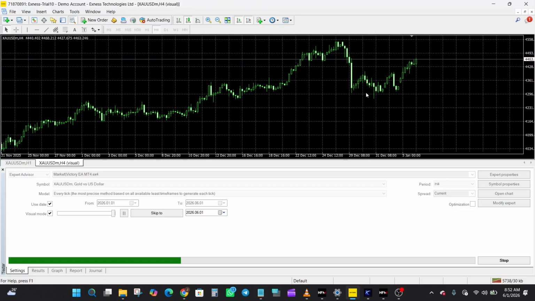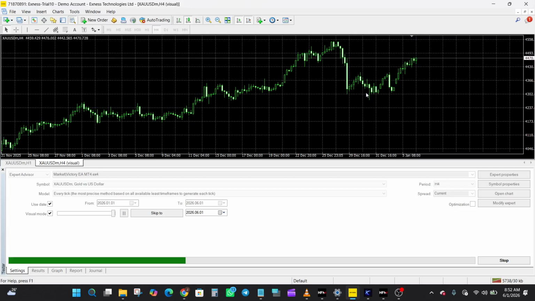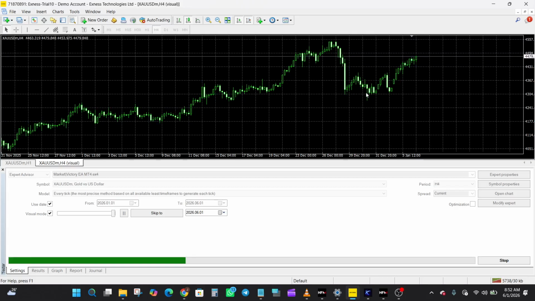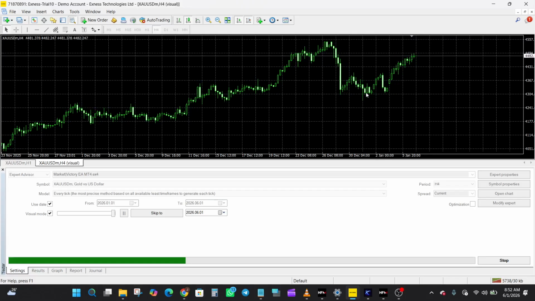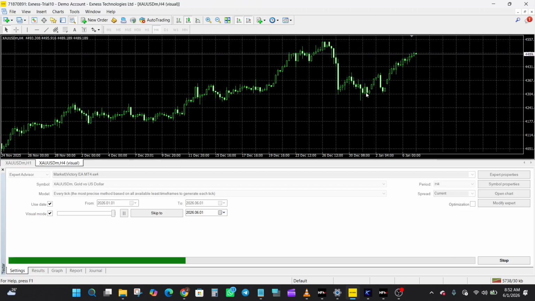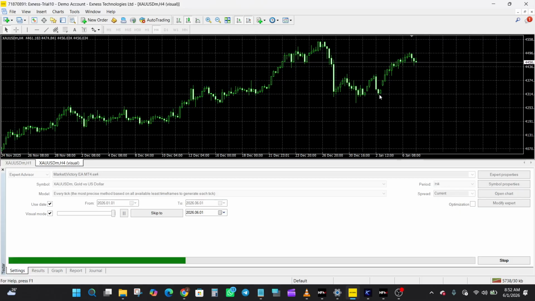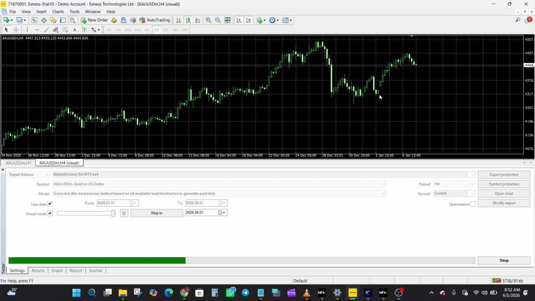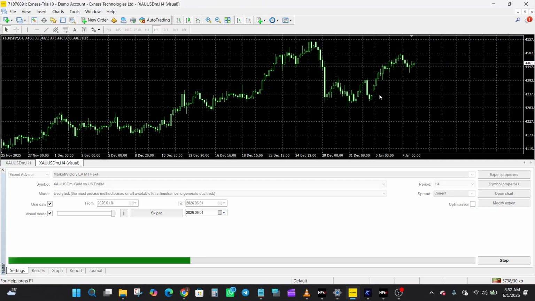Meanwhile, beyond that, I wouldn't make assumptions about specific entry or exit logic, since those details aren't provided by the developer. Instead, I prefer to focus on how the system behaved throughout different periods of market movement across the testing history. Okay. I would still recommend running longer term testing yourself as well, so you can get a more comprehensive understanding of how the EA behaves across different market conditions and broker environments.